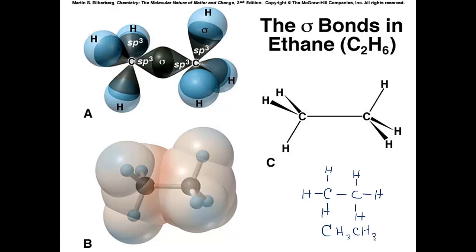CH3CH3. And so that kind of looks like, here's a CH3 group, so we're going to write that down, and it's connected to another CH3 group, so we'll write that down. So this formula tells you a little bit more about the shape of the molecule than something like C2H6 does. So looking at this central carbon right here, we see that there are 1, 2, 3, 4 regions of electron density around that carbon, and we know from VSEPR theory that that gives us a tetrahedral geometry.